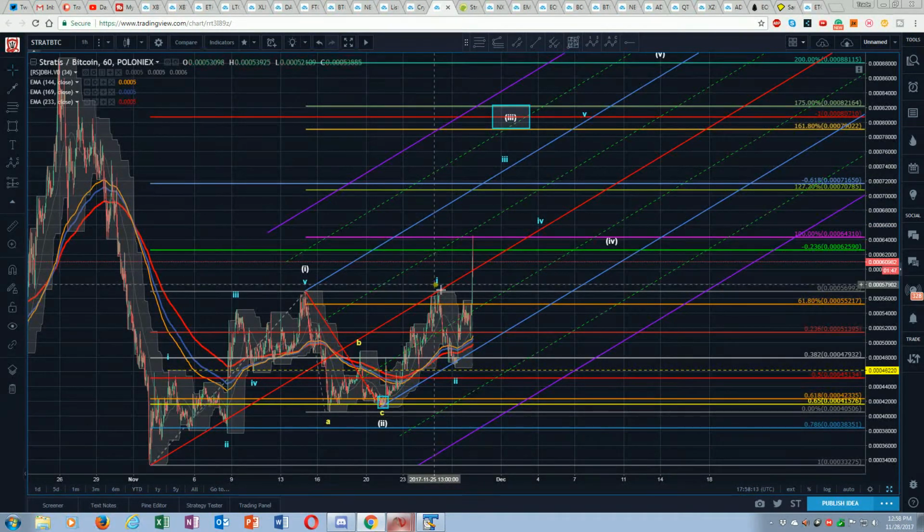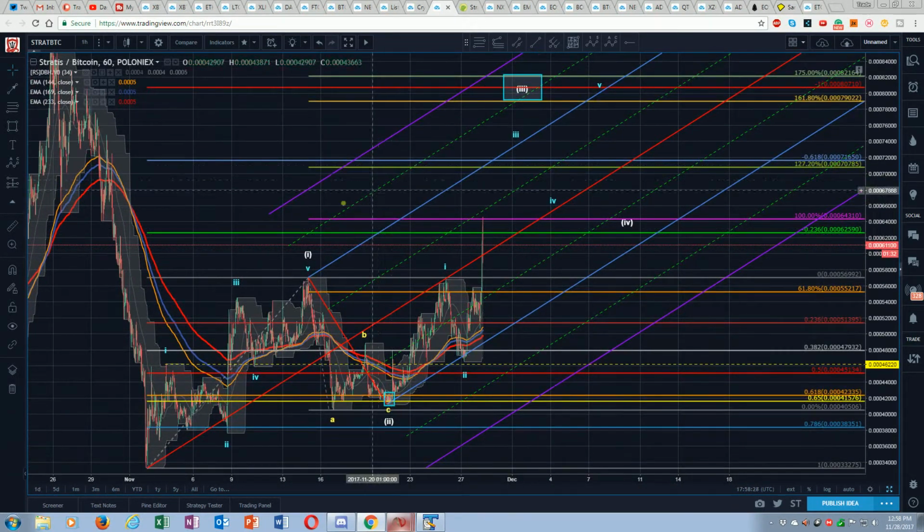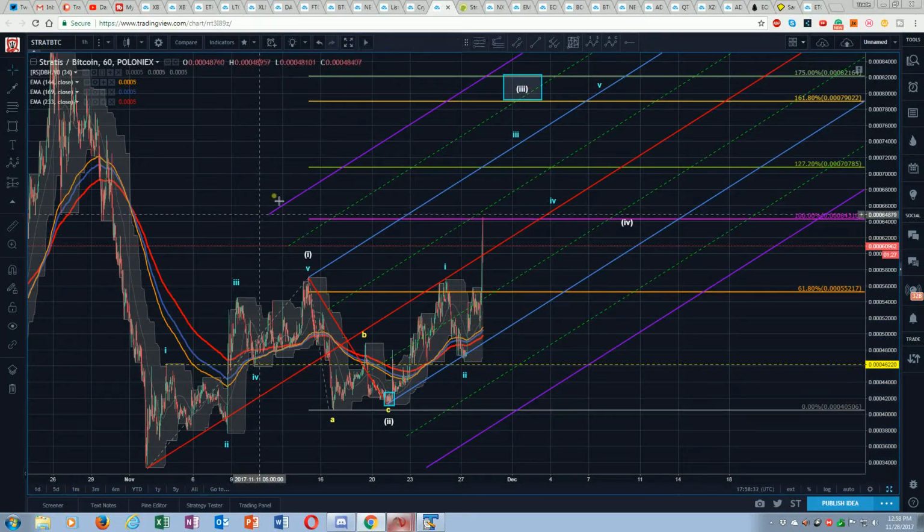So here's my 1-2. We saw the 1 went right to the median line. We pull back to the outside edge. So here's the lower parallel median, and now we're getting even subdivision within that. If I open this up, the point I'm trying to make here is this is just trading perfectly technical. So I'm going to take some of this off just to declutter the chart. So there's our 100%, and we've got our box drawn up here.